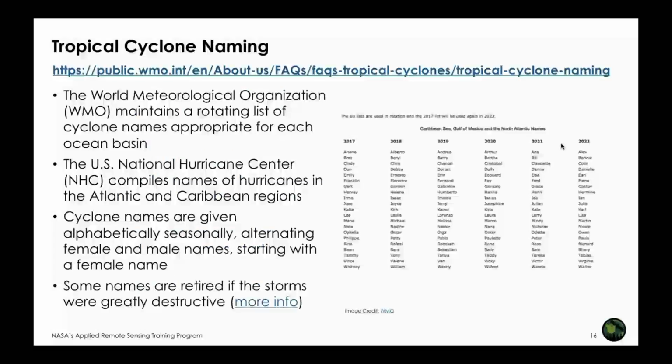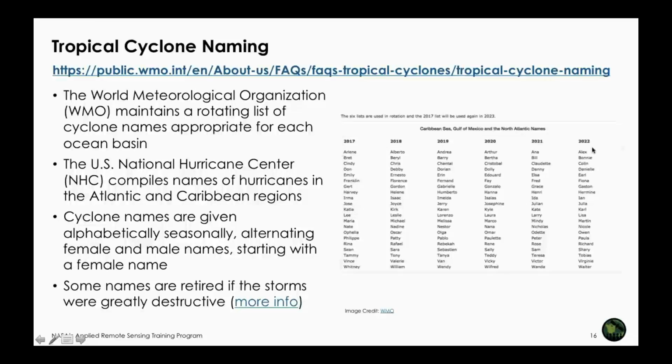Okay. So usually you must have heard tropical cyclones have names: Hurricane Harvey, Hurricane Irma, or Typhoon Noru. So these are all different names. And if you go to the World Meteorological Organization website, it describes how the names are formed and the entire history of how it came about. But basically, WMO maintains a rotating list of cyclone names. Usually every 6 years, names can be repeated.